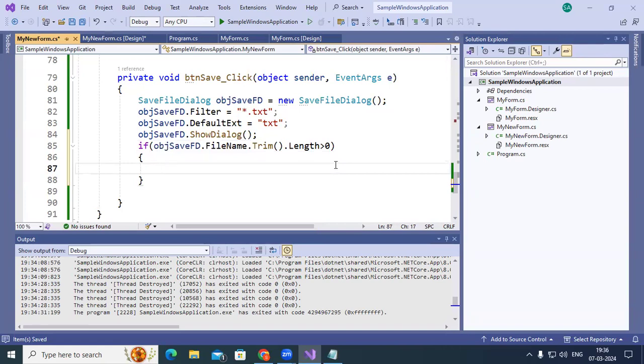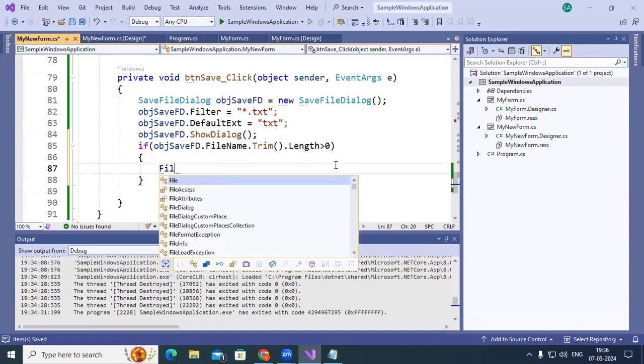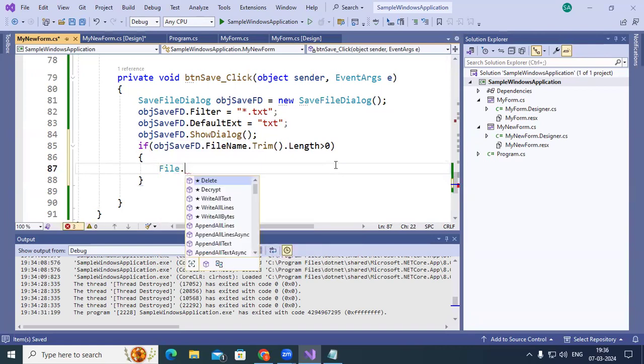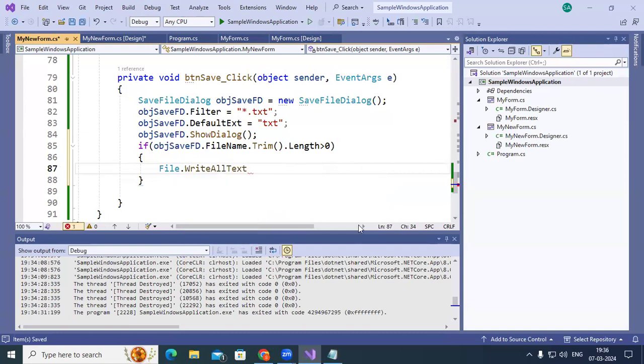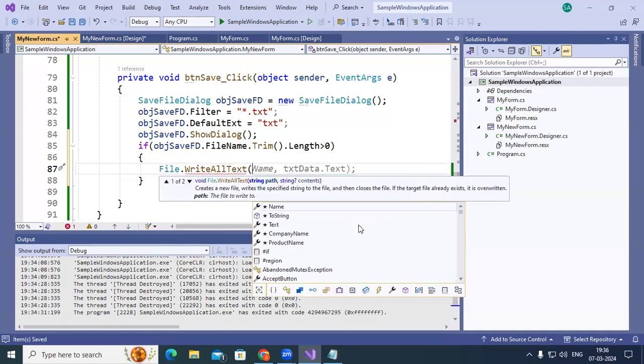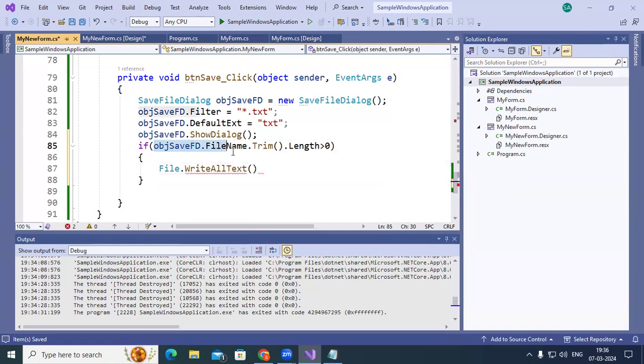But how to save that? Let us save actually like this. File dot. Since it is text file, we go with the WriteAllText. So in this case, we need to choose the path. So here we go with the dot Trim. This is nothing but actually file name.